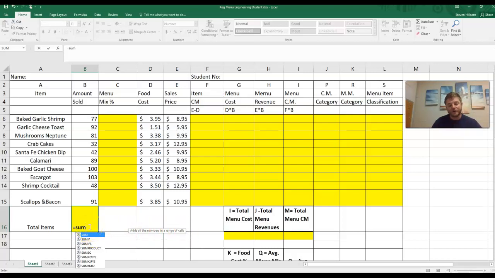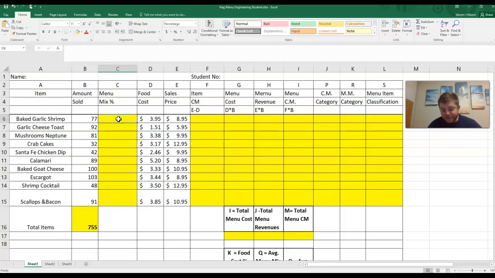You do an open bracket, which is the 9 button on the keyboard, then click and drag the range. I'm adding B6 to B15 and close bracket. Technically you don't need to close the bracket, it'll still understand, but just do it. Then I press enter. Same thing, 755, which is fantastic.